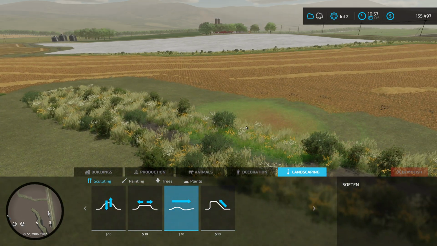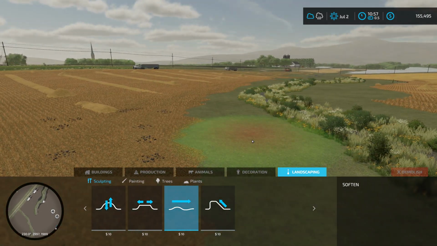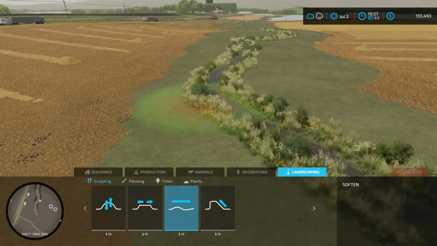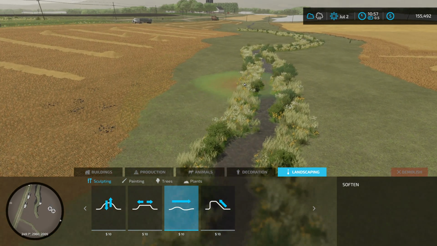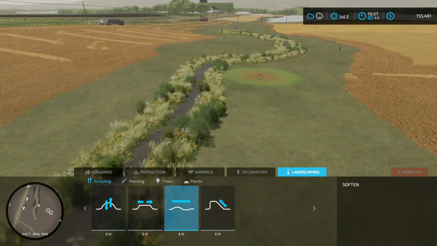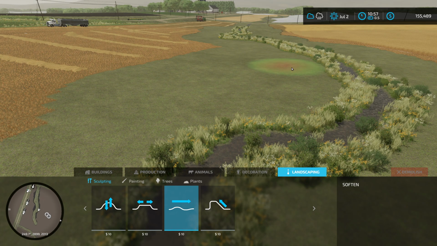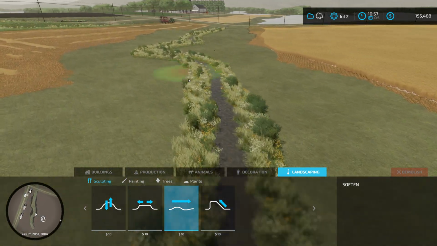And, well, as we've discussed before, Giants has taken controls that worked pretty good back in Farming Simulator 19. I mean, they definitely could have been improved upon, I think. But they took those controls, and I think most of us would probably agree they made them significantly worse. So, yeah. Not sure what Giants was thinking when they did that one.